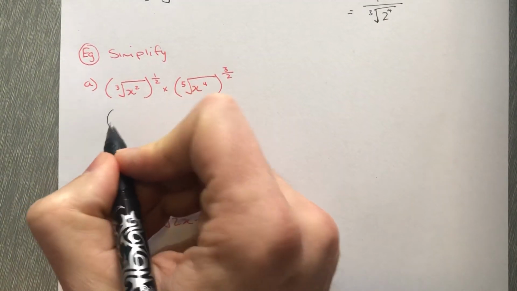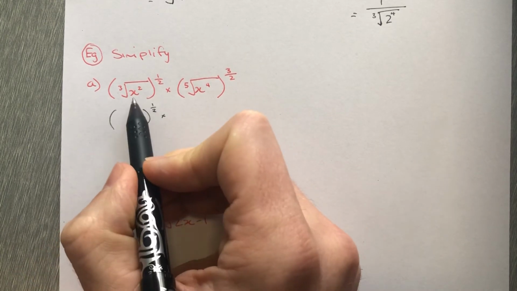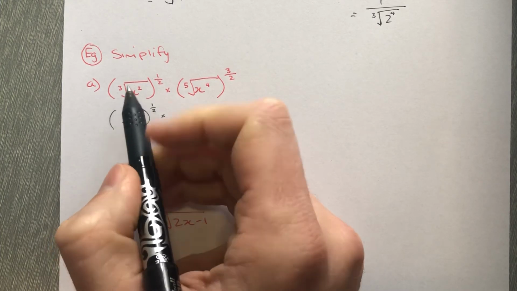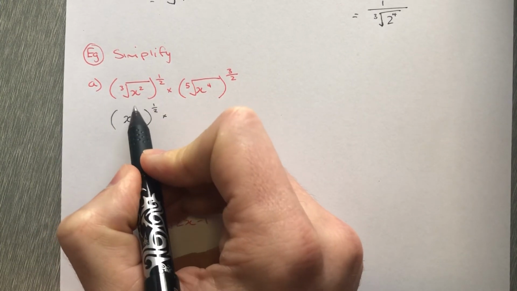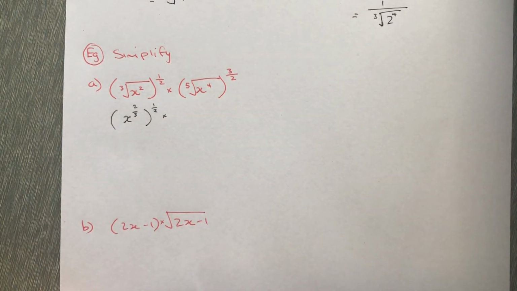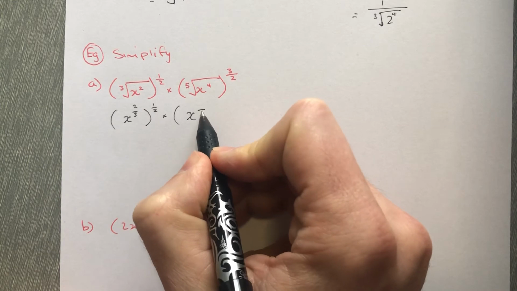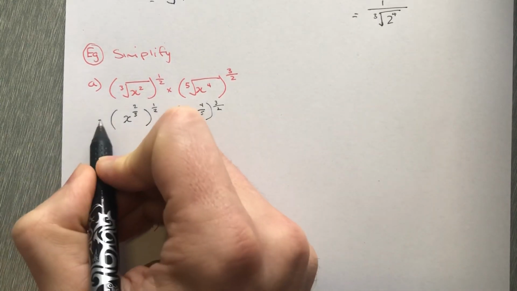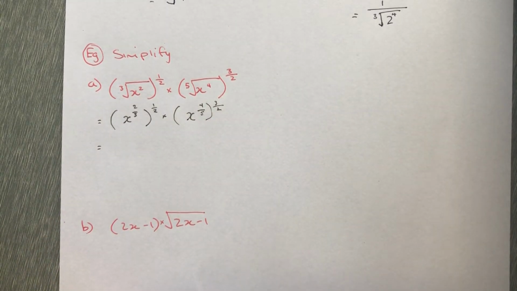Let me set up my space here. It's still going to be to the power of a half out there. Now I'm going to have x as my base, and remember, we're going to have our fraction. 3 is down the bottom, and 2 is up the top. And over on the other side, we're doing a really similar thing. 5 is down the bottom, and 4 is up the top. So these two are the same thing. We've just changed the form a little bit.